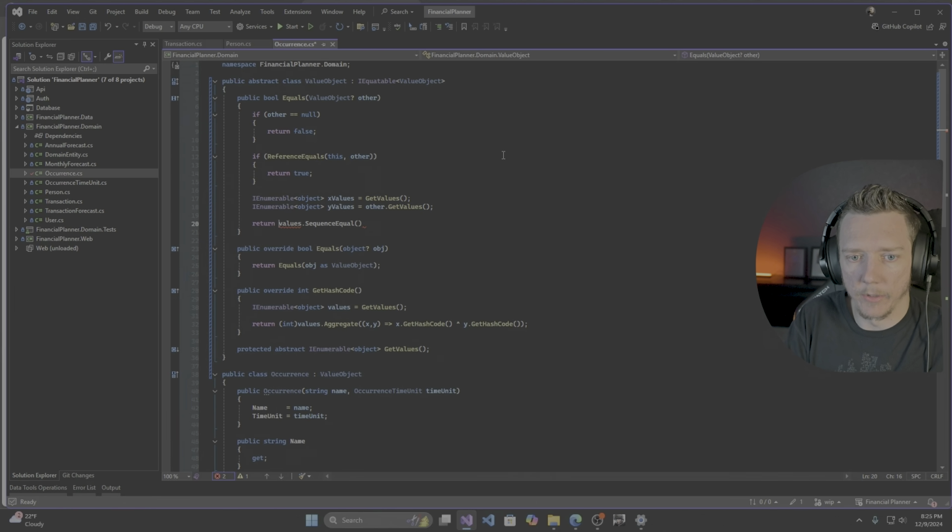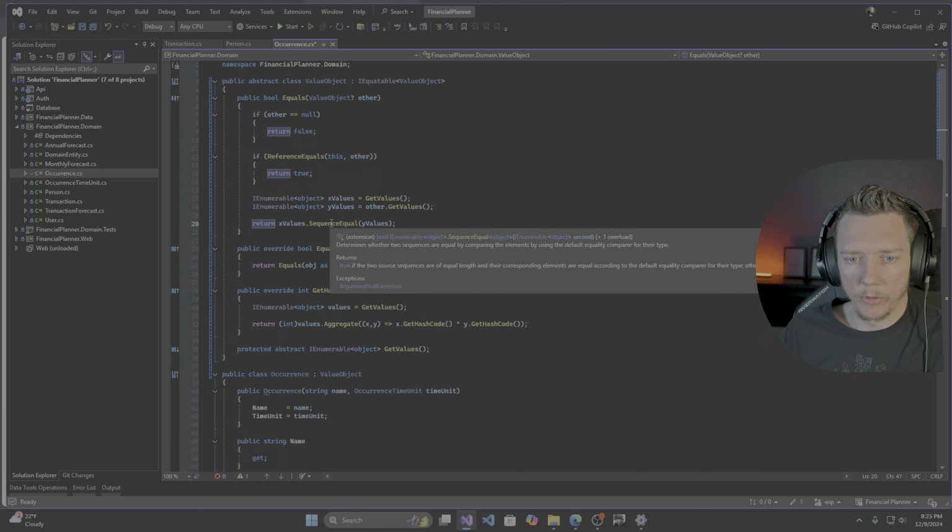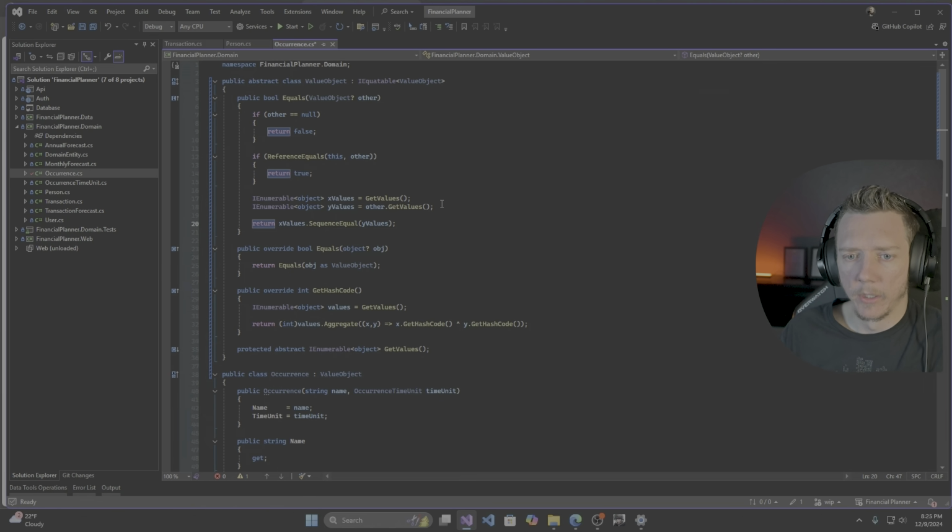And then we're going to return XValues SequenceEqual YValues. And SequenceEqual should do the trick, because if we read the documentation, it determines whether two sequences are equal by comparing the elements by using the default equality comparer for their type. And so that should do exactly what we want.